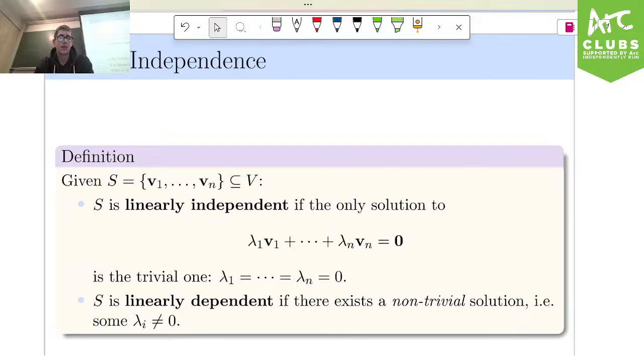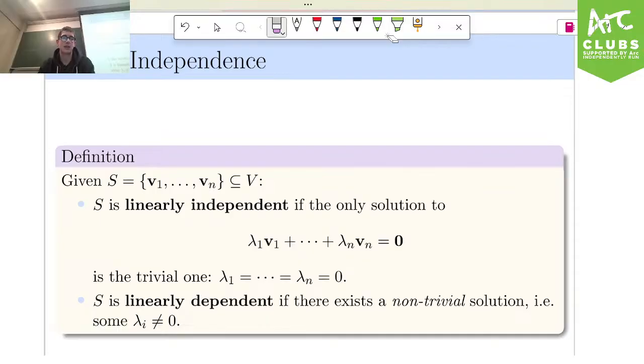So we say that a set is linearly independent if every single linear combination of elements in that set, when we set that linear combination equal to 0, has only one trivial solution, where we just set all the scalars equal to 0. Otherwise, if they're not linearly independent, we say that there's a linear dependence.